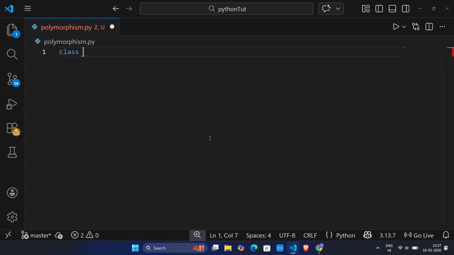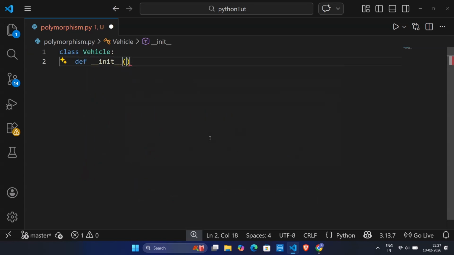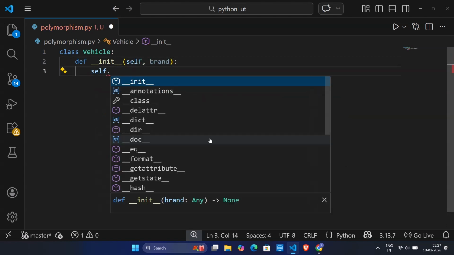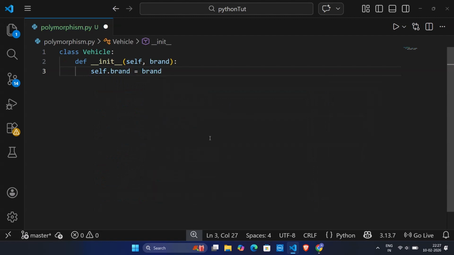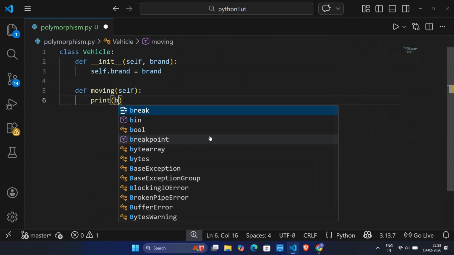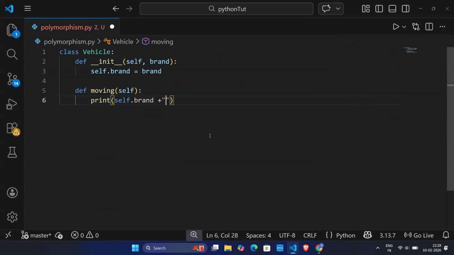Next we will see an example of runtime polymorphism. We can use inheritance as well, but we took that example already in our previous tutorial of this playlist, so let's take a new example. Here, we will take 3 separate classes, and in those 3 classes we will take one same-named method, moving, that will print different output for different classes, which demonstrates runtime polymorphism.